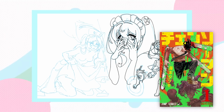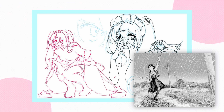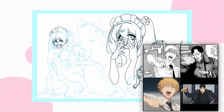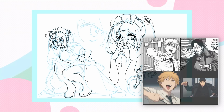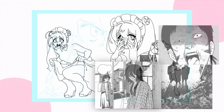Like with the Chainsaw Man manga, a lot of people got upset over Fujimoto's messier style, and I don't get that. I watched the anime, I liked the anime, but it's almost too clean for me after I had fallen in love with how messy and scratchy Fujimoto's work is in the manga. It's got a lot of personality to it, you can see the obvious efforts of his hard work, and it complements the setting of the story really well.